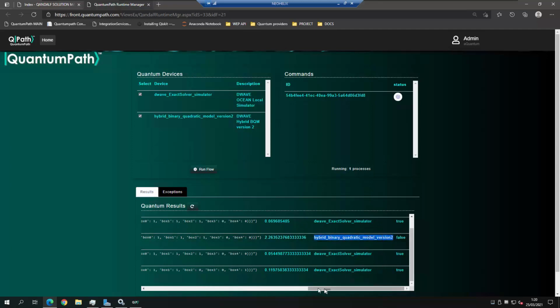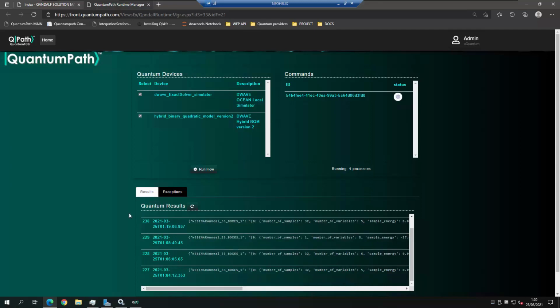In this case, this machine returns the same result as the local machine. So in this case, this result was obtained from a physical D-Wave machine. Okay, let's wait a couple of seconds to finish the experiment of the D-Wave binary quadratic model solver and validate that the experiment has been a complete success.